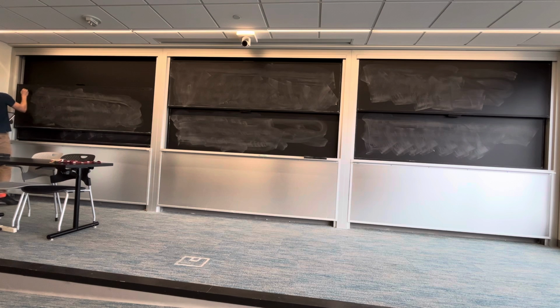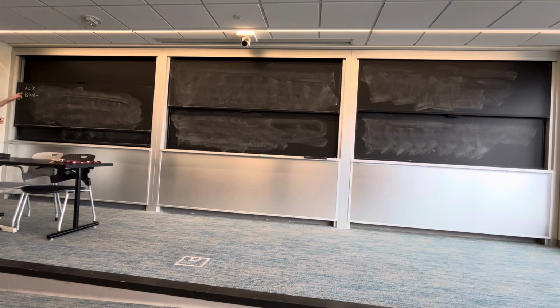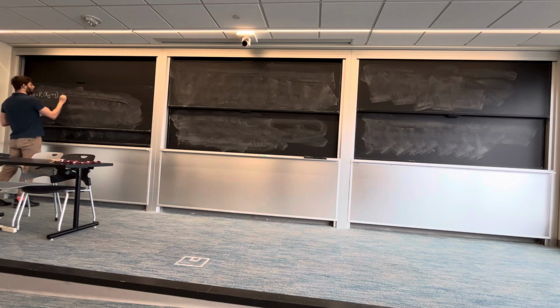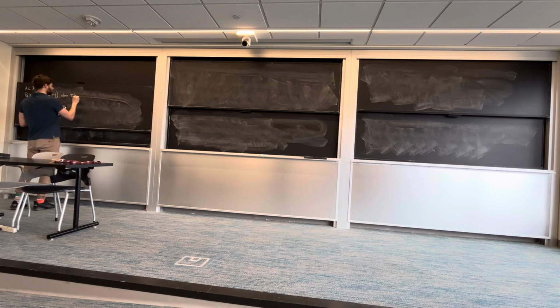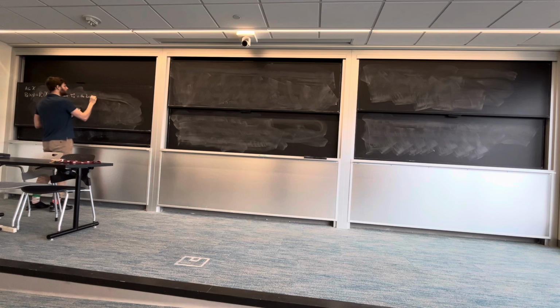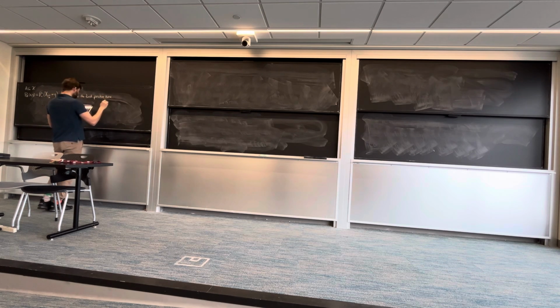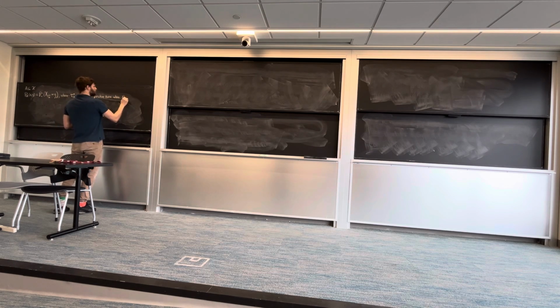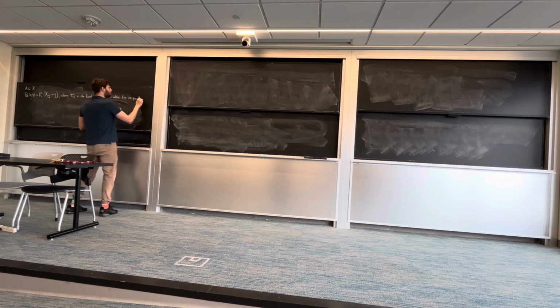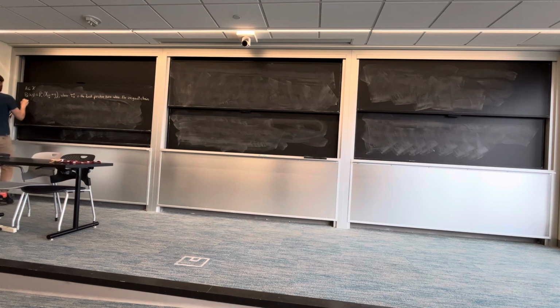So we had this set A, which is a subset of our state space, and we defined this induced chain with transition matrix P sub A. This is defined by saying that P sub A of xy, where x and y are in A, is the probability that, if we start our original chain at x, X sub tau A plus equals y, where tau A plus is the first positive time when the original chain reaches a state in A.